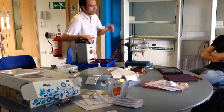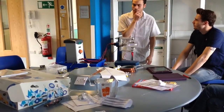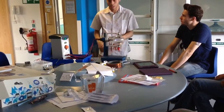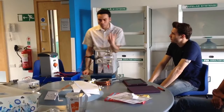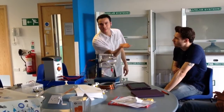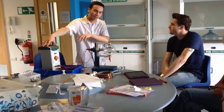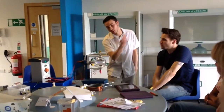Okay, so that cannot be a laser, because lasers do not change direction like that. And I just think this is a nice demonstration to teach the kids, to prove that electrons repel each other. You've seen, it's quite difficult to get across to them that they are particles, because this appears to them like just a line, just a beam. But if you can get across that there are loads of them, hence that's why we've got a high voltage which emits loads and loads of electrons off the filament surface, and that's what we get, that beam.